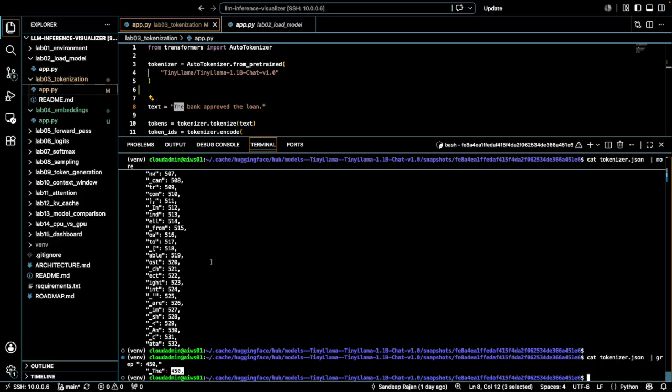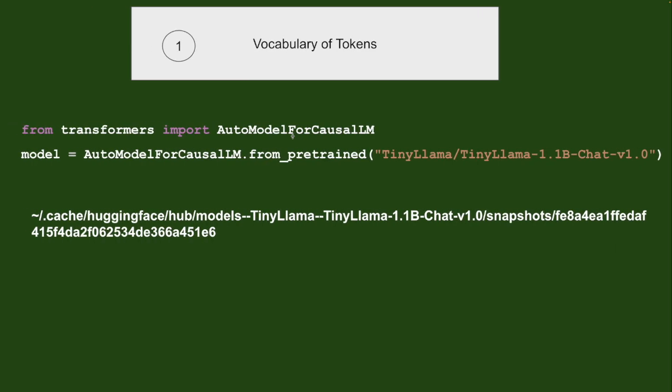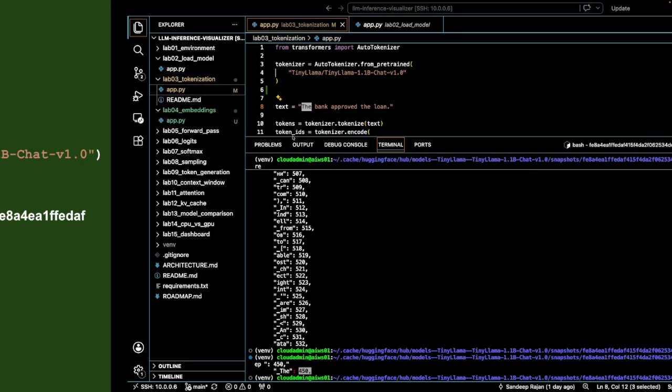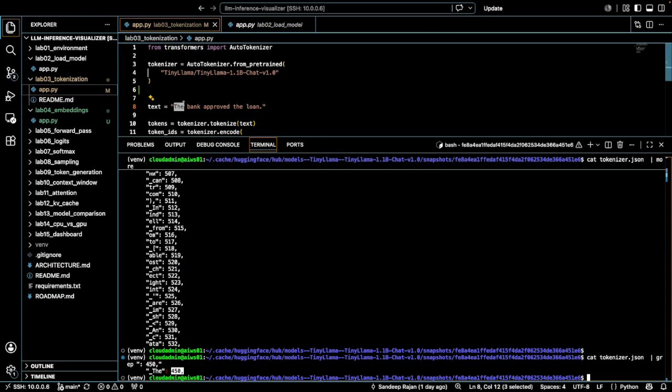So once again, a pre-trained LLM model contains a vocabulary of tokens. Why it needs a vocabulary of tokens is because when the LLM gets a text and tries to predict the next value, it needs to tokenize this particular text. It tokenizes in such a way that it comes to a token which is in its vocabulary, which is the nearest token, right?